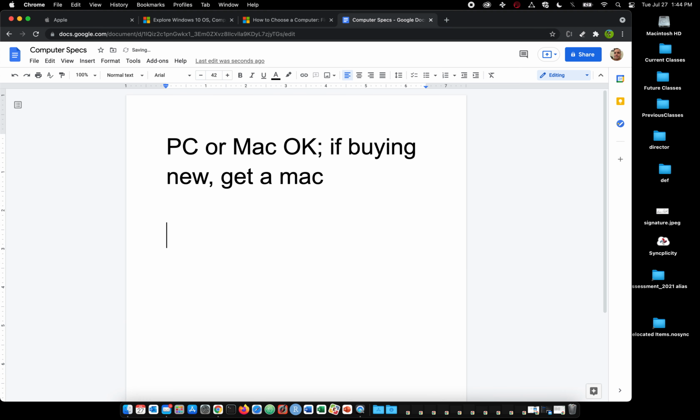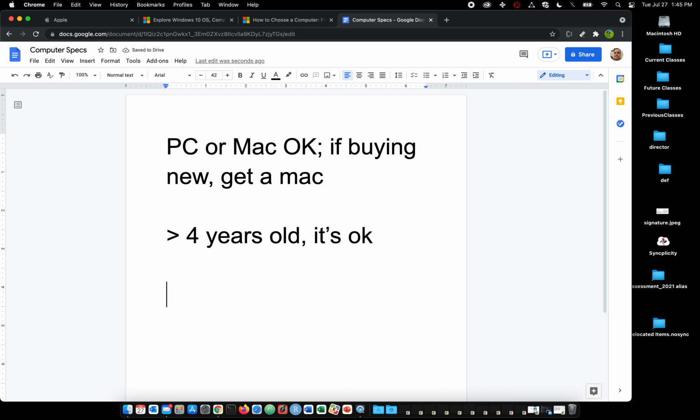But let's say, like most humans, you don't have thousands of dollars laying around. What about your current Mac? Well, the first rule of thumb is if it is less than 4 years old, it's okay. It should be fine for our program. Now, that's a rough estimate, right? You'll know better than anybody if your computer is acting weird or seems to be having trouble. What are good specs for a computer?